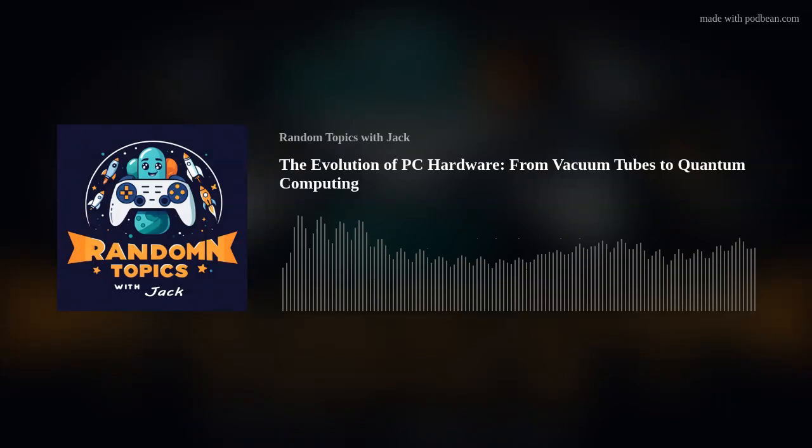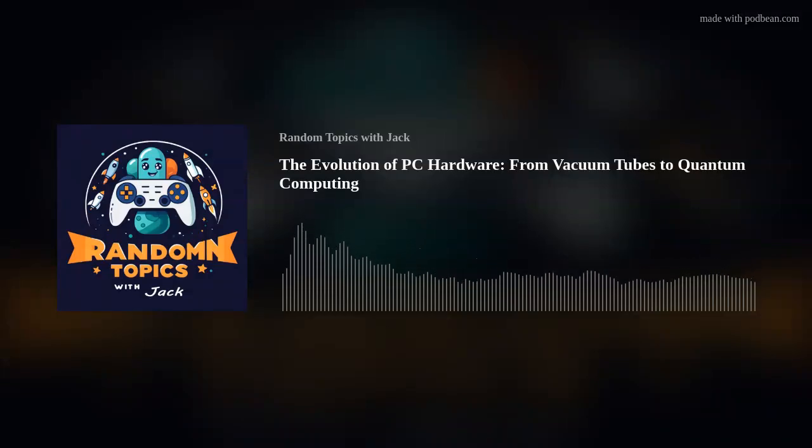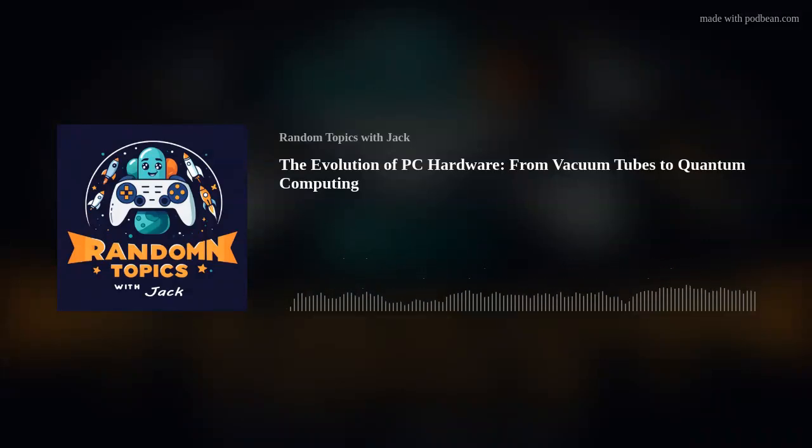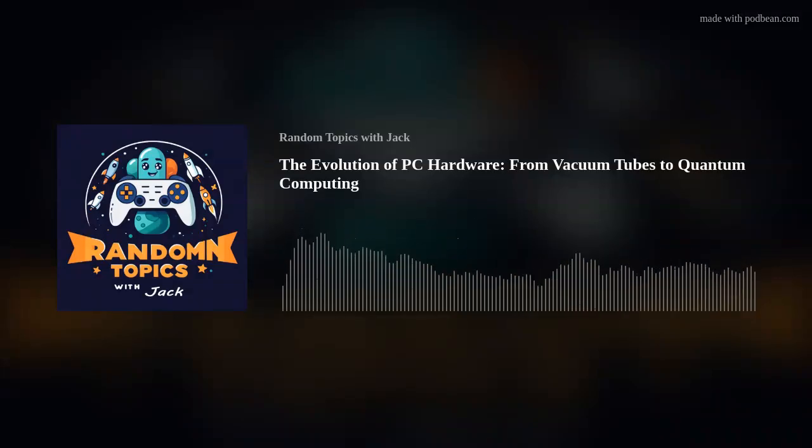Industries that rely on optimization, such as logistics and finance, could benefit significantly from quantum computing. By solving complex optimization problems more efficiently, companies can enhance their operations, reduce costs, and improve decision-making processes. As R&D into quantum technology continues, we may see an integration of quantum capabilities into everyday computing.